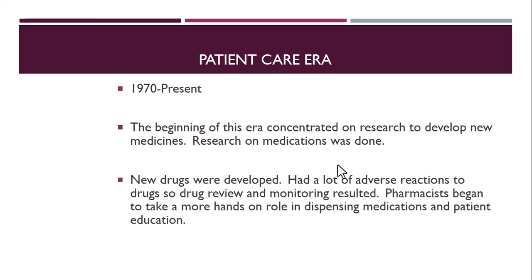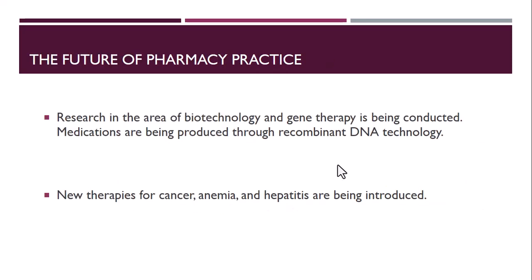In the patient care era, starting in 1970, the focus at the beginning of this era was on research to develop new medicines, and research on medications was done. New drugs were developed and had a lot of adverse drug reactions, so drug review and monitoring resulted. Pharmacists began to take a more hands-on role in dispensing medications and patient education.